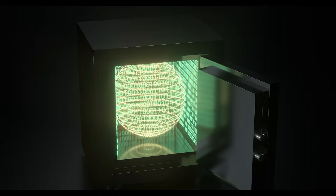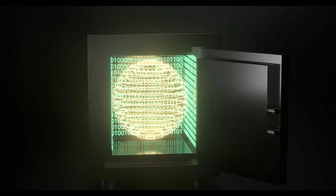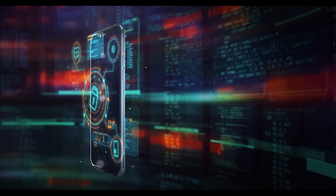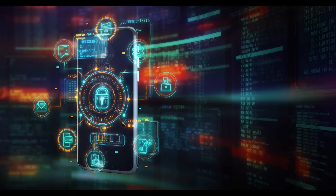Data sovereignty is one of Intellect 2's biggest promises. In most AI services, you upload raw data to a provider who owns and processes it behind closed doors. Here, you keep your data locally. Suppose you run a healthcare clinic with sensitive patient information. You can set up a node inside your secure environment. That node shares only encrypted training updates, never actual patient records. Other participants aggregate those encrypted updates to refine the global model, preserving privacy.